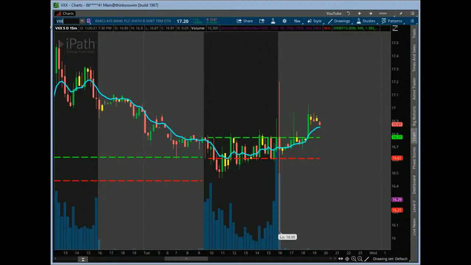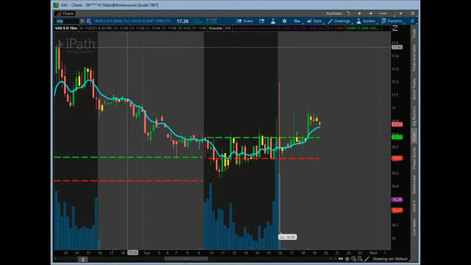But I like the VXX because it's easy to trade. You can trade options on it. We'll talk a little bit more about this later in the week, but it is a cool instrument. It also gives us a lot of information with the volume. It helps give us clues a little more in depth than what we would normally see just on the VIX itself. So really cool stuff.